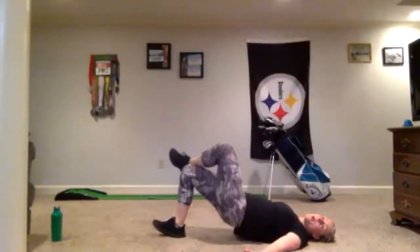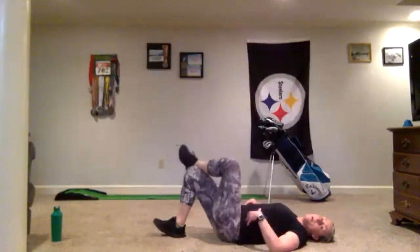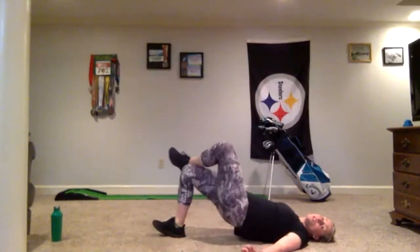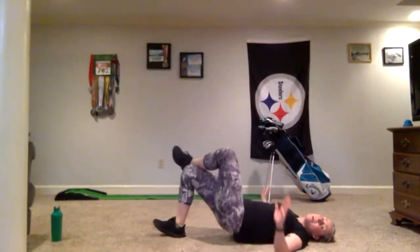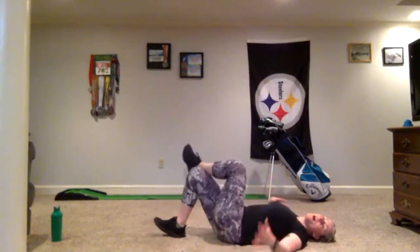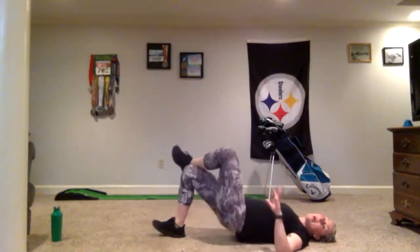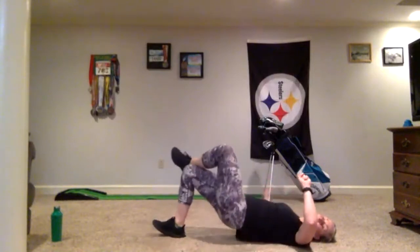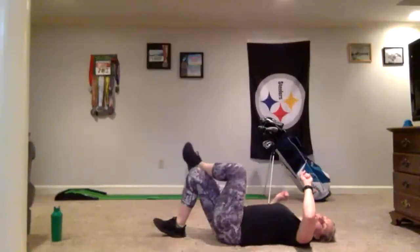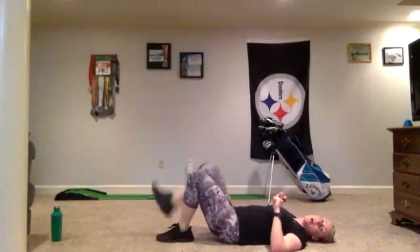So when your low back hurts, the best thing you can do is lay flat on your back, push your hips into the floor, keep your feet flat on the floor in your bridge pose, and drop those knees side to side. So a little windshield wiper knees. Give yourself a good hug. You want to relax the back. It's in spasm, so you want to just try and relax. 3, 2, 1 here. Let's switch sides and drive.